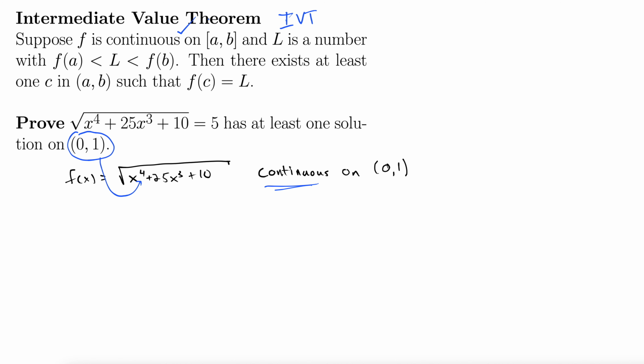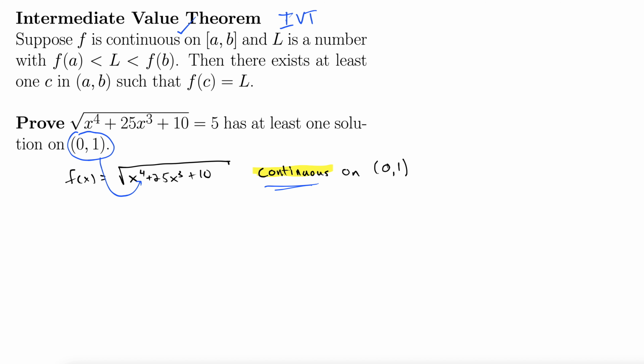So check. You have to justify somehow that your function is continuous. It's always a little bit unclear how much you need to say at this point, but at a bare minimum, at least mention that it's continuous and make sure that it is, right? Sometimes you'll have a function that's not continuous and the IVT won't work. So make sure you're checking that as part of your proof, even if you don't go into great detail on going through exactly why it's continuous. I'd say it's enough to mention that it's continuous.